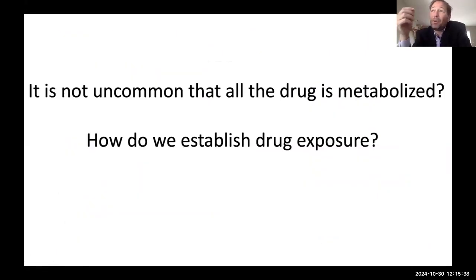But now, if you really want to understand if somebody is exposed to a drug, you also have to know about the metabolism. So a lot of drugs are pretty rapidly metabolized, although there's individual variation in that. So some people may metabolize it very quickly, and other people may not metabolize it at all. But if the drug is metabolized in one person very quickly, you may never encounter the parent drug. And so, if you want to establish exposure, you need to be able to figure out the signatures for the metabolized versions of these drugs.